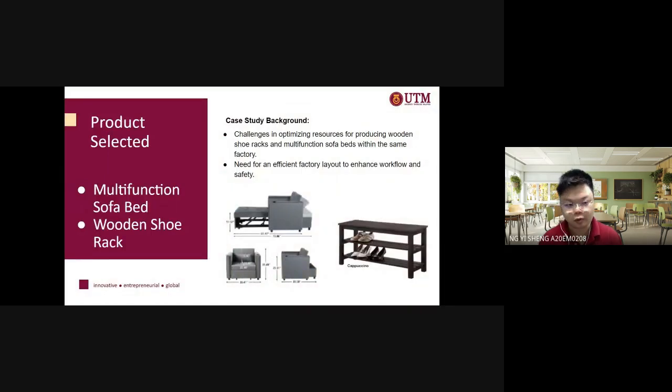So there are two products selected for our case study. They are multi-function sofa bed and wooden shoe rack. The case study background is the challenge in optimizing resources for producing wooden shoe rack and multifunction sofa beds within the same factory. We also need an efficient factory layout to enhance the workflow and safety.